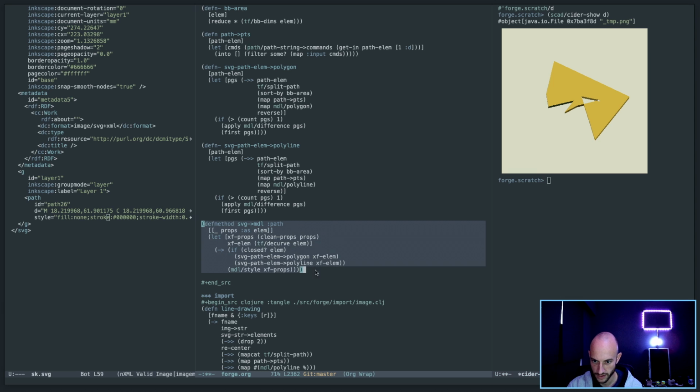Here, XF element is this D curve of the element. If the element's closed, I mean, let's try to not transform it with the D curve for now, and see if that fixes that. So I'm pretty sure D curve is where things break down, so I probably have to go fix that.